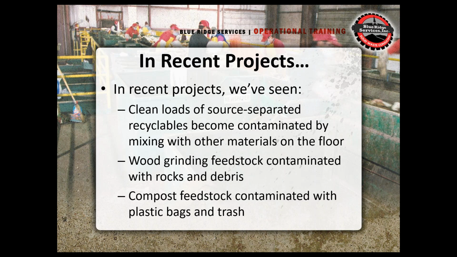So in recent projects, just as an example, we've seen clean loads of source-separated recyclables become contaminated by mixing with other materials on the floor, i.e. that nice clean load of cardboard. Or we've seen wood grinding feedstock contaminated with rocks and other debris that creates problems in the end use of that as a compost material or as wood chips, and also can cause equipment damage in the process. Or we see compost feedstock that's contaminated with plastic and trash, and depending on your process, again, if you're grinding that material before you do any sort, you are actually making it more difficult to extract that stuff.